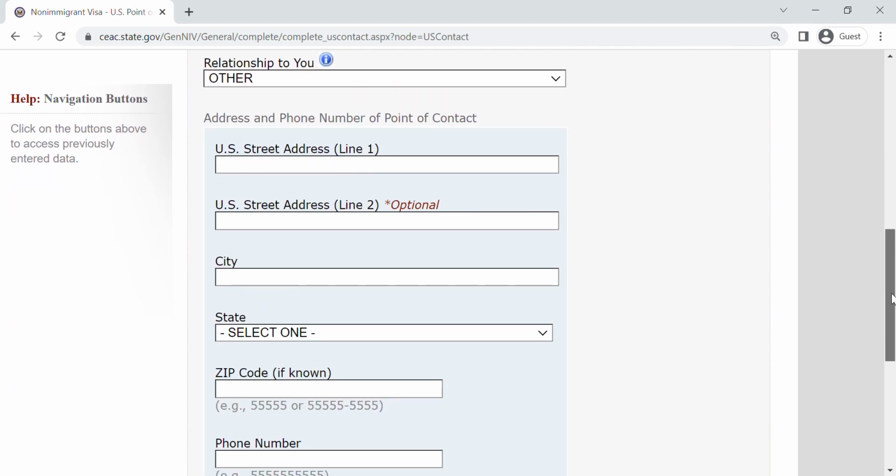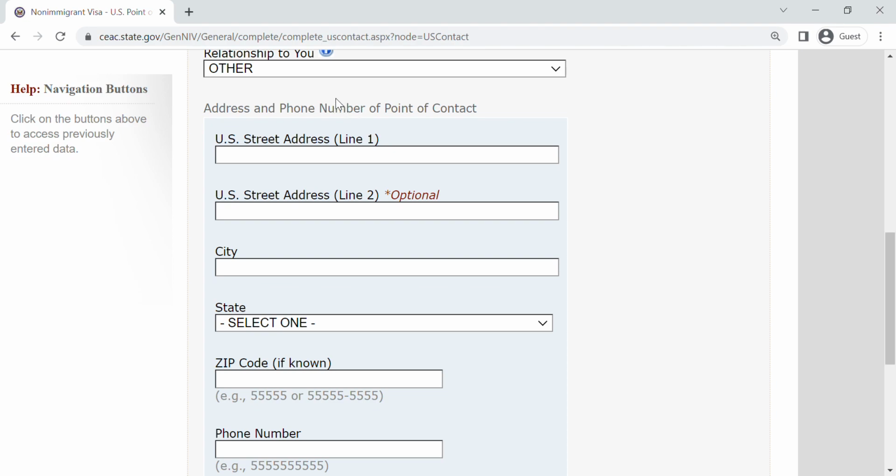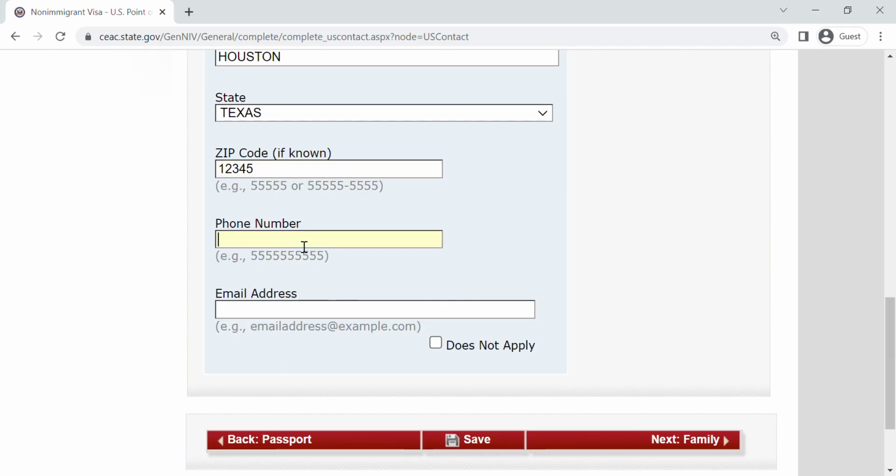And in this case, you have to fill in their contact information. You fill out the information of that person.